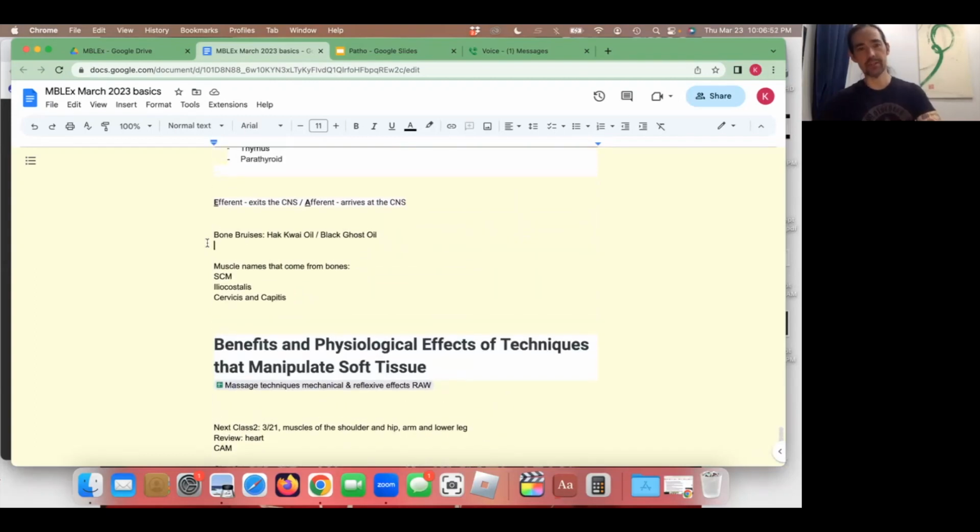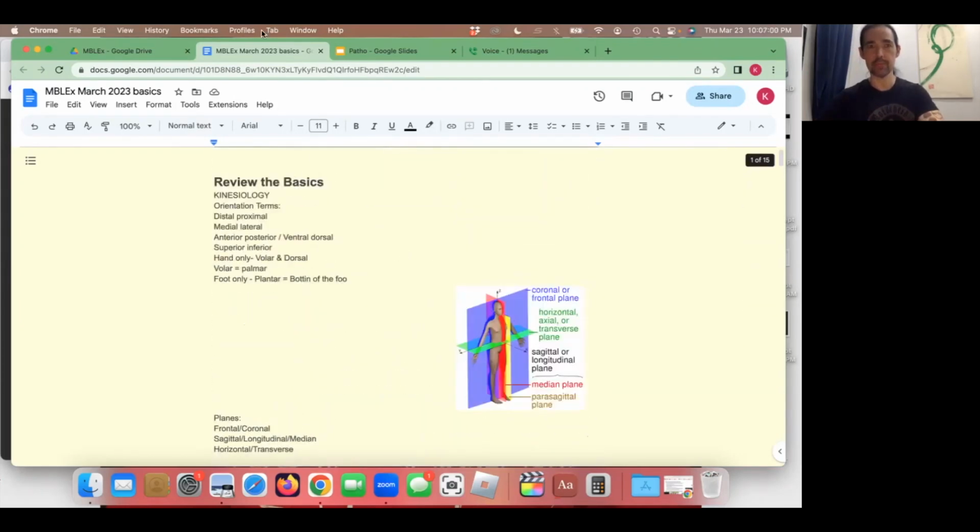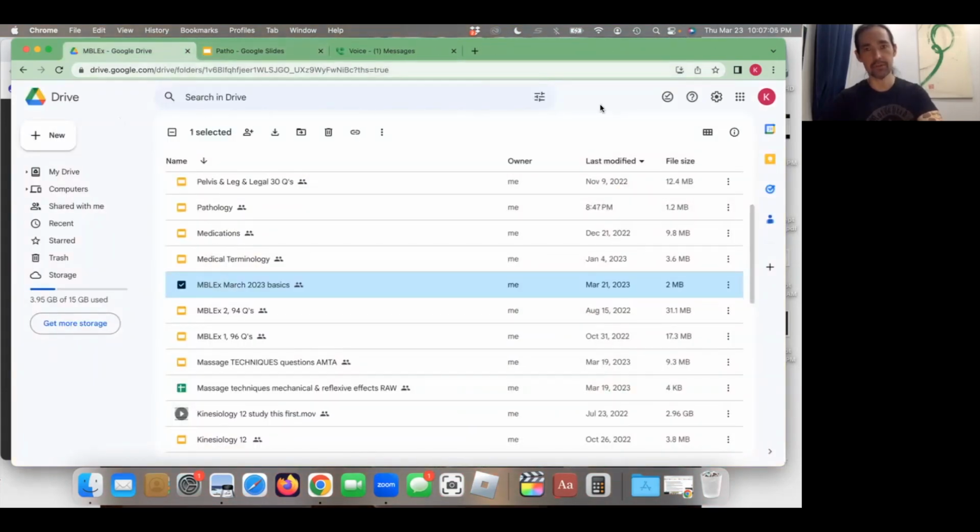You can select everything and copy it and put it into your own document if you want to. But keep track of everything. Keep a study log and keep track of everything and make sure that you're going through as much as you can. All right. If you have any questions about anything, just text me, because it can be confusing to keep track of stuff. Now that we're using the FSMTB, we have a guide, so we can actually keep track of things a little bit more clearly. I'm sorry I didn't bring that in earlier, but I'm glad we have it now.